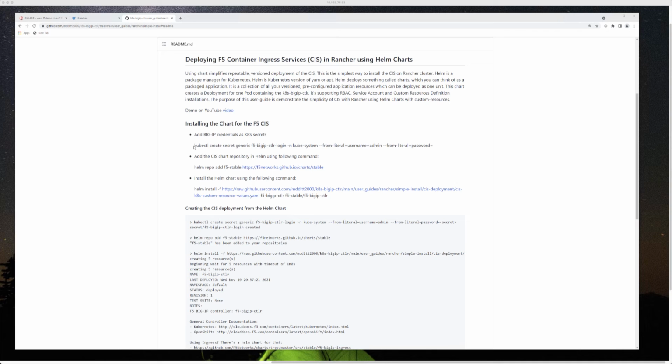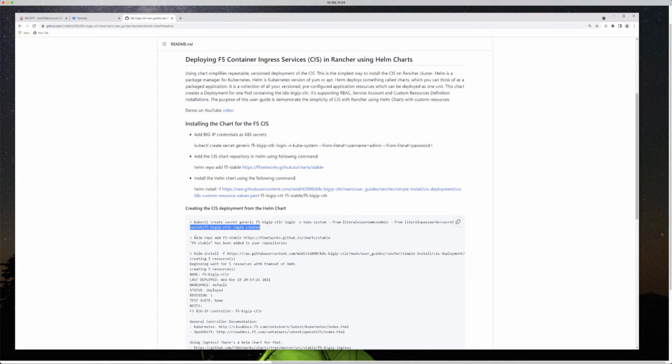So one of the things that's really important is that you need to create a secret. And in this case, I have used this command, kubectl create secret generic for CIS login with the kube system. And I'm using the username of admin. You can change that name and use any administrative account that is associated to you. And then, of course, the secret, and I just removed my secret password here, but that's what would be created. And then what Kubernetes is doing is it's storing these user credentials in the Kubernetes secret, and CIS will pull them out of the secret when it needs to communicate with the Big IP. So as you can see, I have created that within Rancher. That's the response I get.